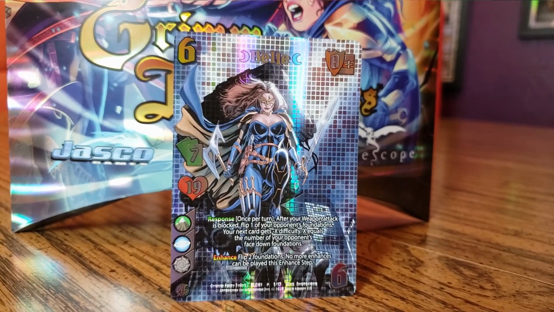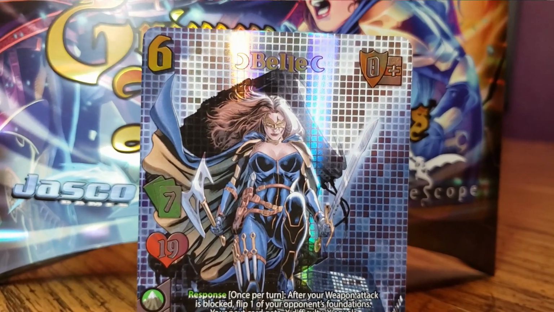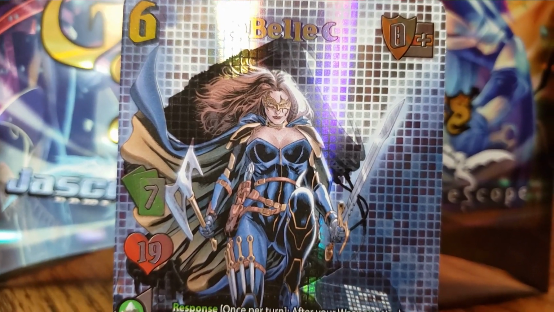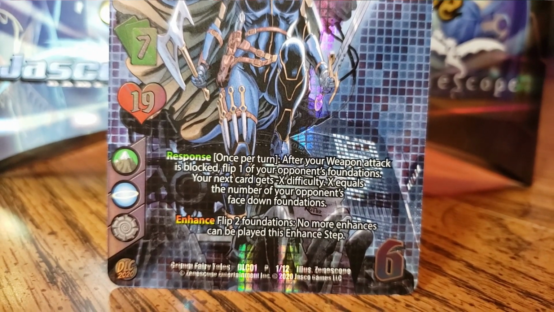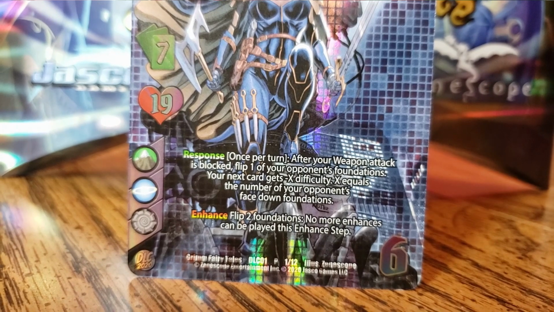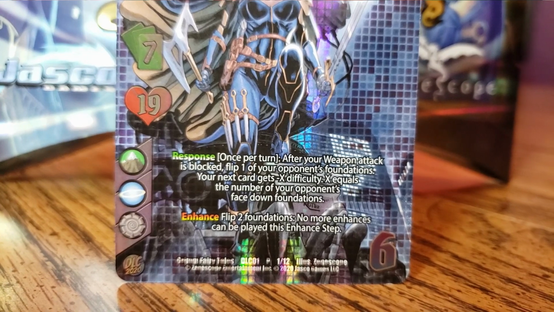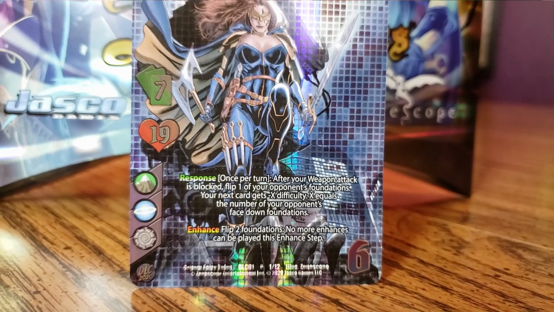First off, we have Belle, based on, of course, Beauty and the Beast. She is a 7-hander with 19 vitality, and the Earth, Good, and Void symbols. She has a responsibility that is once per turn that says, after your weapon attack is blocked, flip one of your opponent's foundations. Your next card, doesn't say attack or anything else, just card, anything, gets minus X difficulty. X equals the number of your opponent's face-down foundations. And she also has an enhance ability that says, flip 2 of your foundations. No more enhances can be played this enhance step.